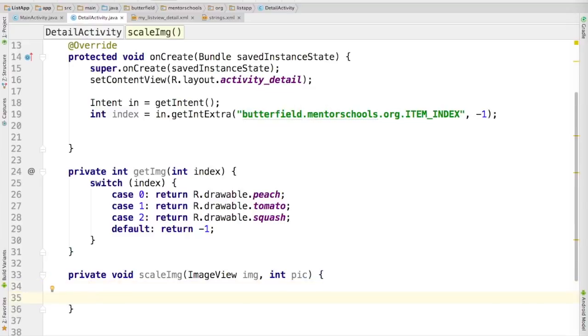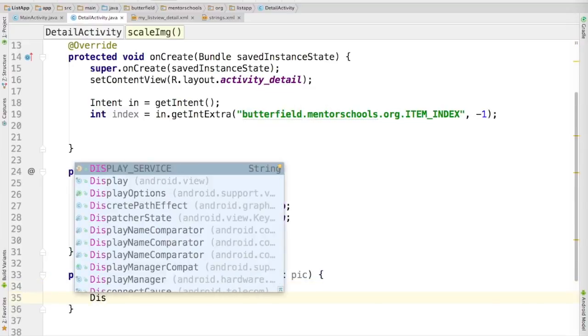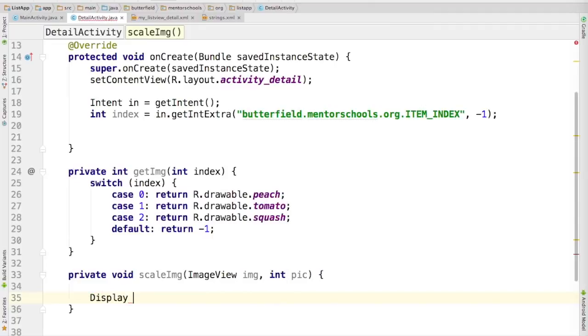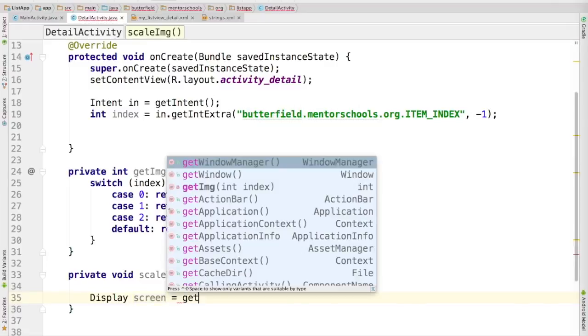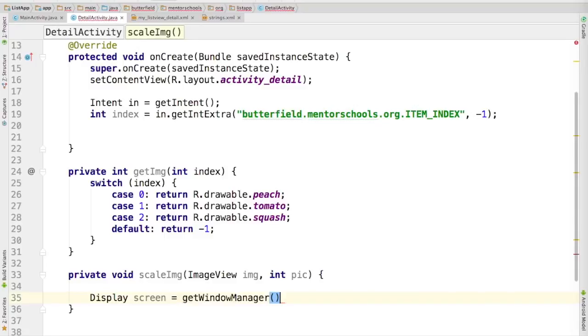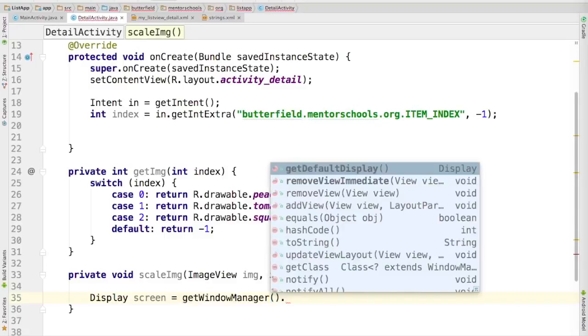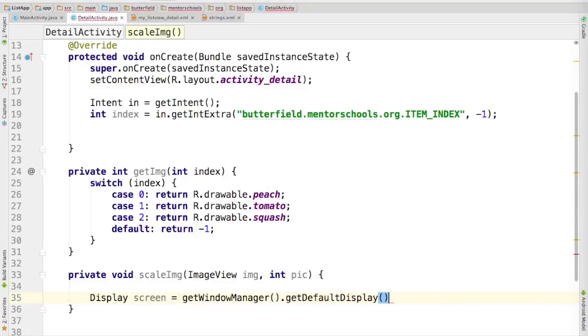All right, so we'll need two lines of code right off the bat. One is from the Display class, because we need to know what size screen we're dealing with. This line of code is going to get the window manager and get the default display so that we can determine its size.